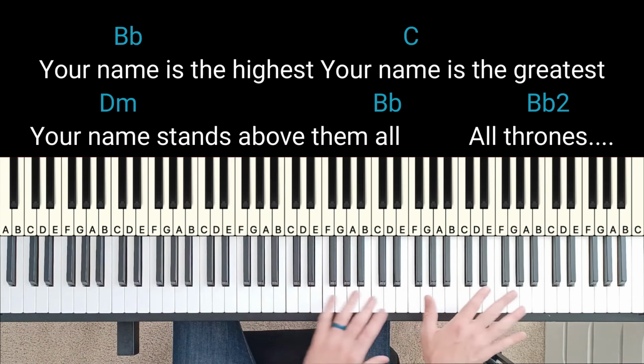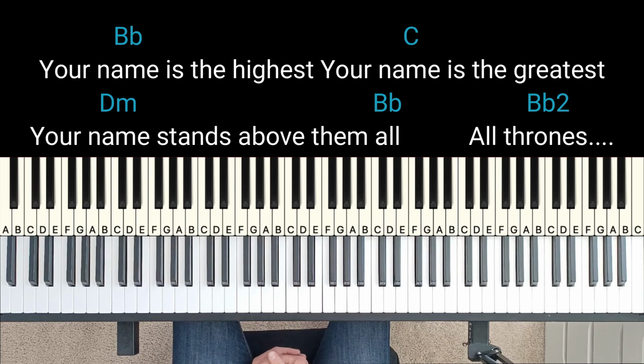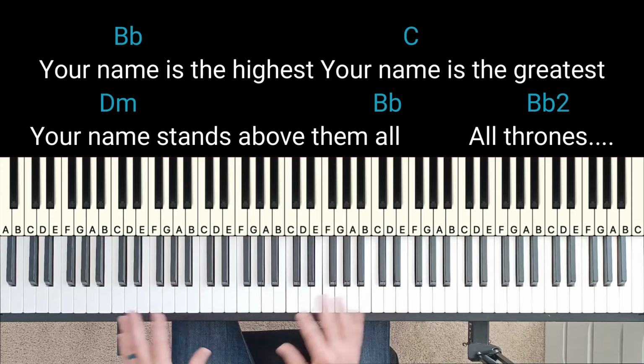So another way you can use that kind of riff where you walk down is anytime a song ends on a 4 chord and you're doing like a turnaround, you can throw that in there as a really nice supplement to end that song. So just another thing to keep in mind as you practice this.